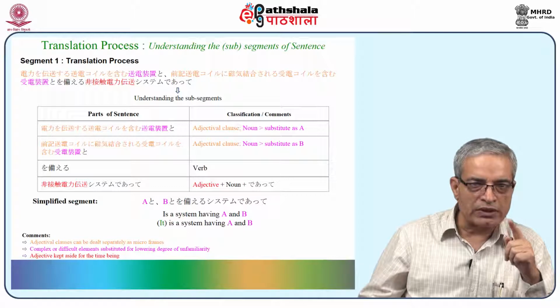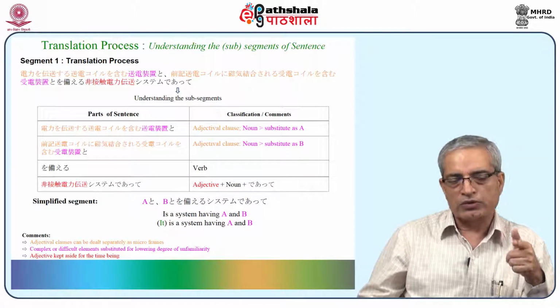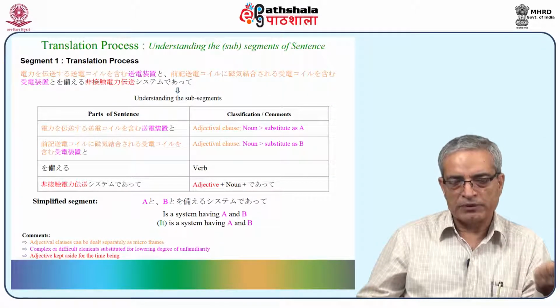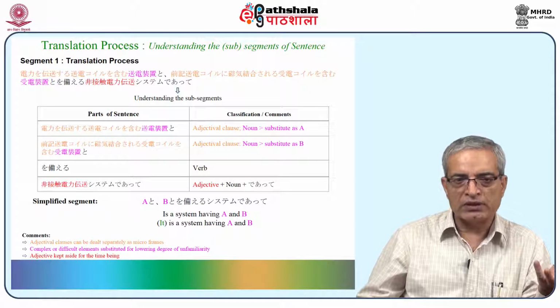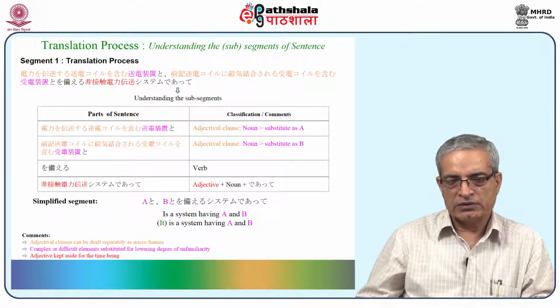Sorry, there is a sochi again at the end here. So it is sochi A to sochi B to o sonairu. So you have to have the familiarity to the extent possible. Substitution should be done in a reasonable and rational manner to that extent, and adjectives must be kept aside for the time being because it helps improve the comfort level.